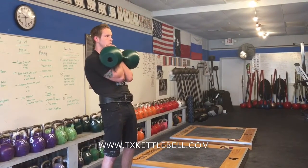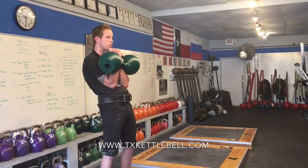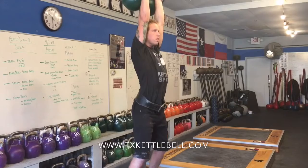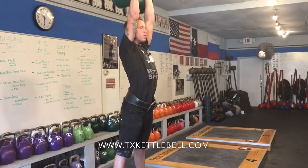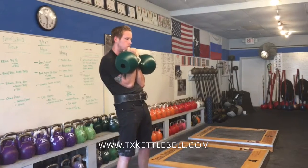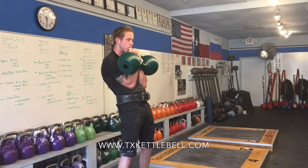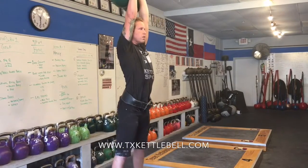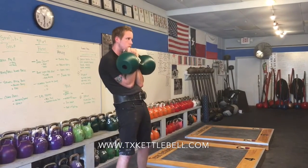All right, so now we're going to do the full jerk. He's going to come down, coil. So there, coils, he goes up, right there. So when he catches, he wants to catch in the same position. So go ahead and drop. So he goes right into that position and absorbs the weight into his hips. So go ahead and do 2 jerks. So he catches right into his hips, just like that.